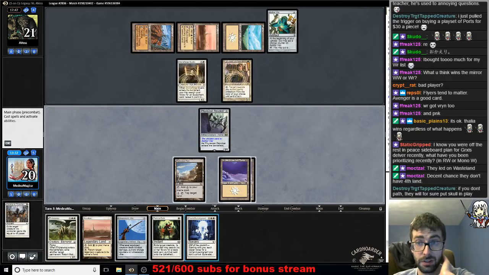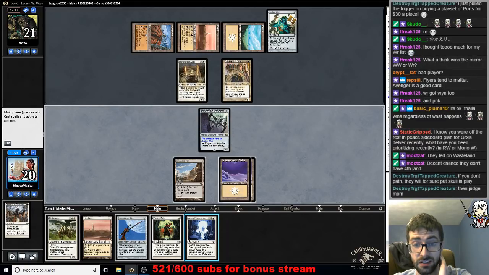I don't care about them putting the Batterskull in play. That's beatable. Them connecting with Jitte is not.